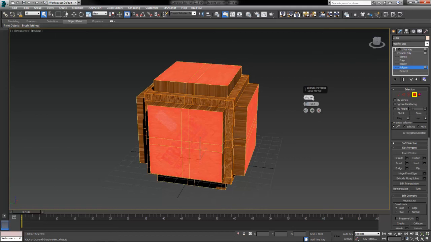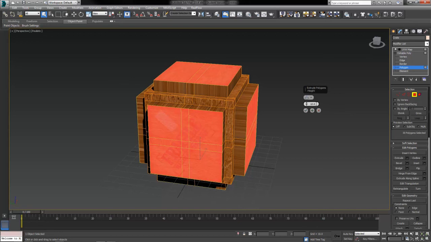First thing we do is we have a little drop down up here. We want to make sure that it's set by local normal. Looks like it defaulted there for me, but if it didn't for you, just make sure that you've set by local normal, which is the direction that these polygons are facing. Group tries to do them all together at one time, and by polygon would separate every single place that we've made an edge. So by local normal, by the direction that the sides of our crate are facing.